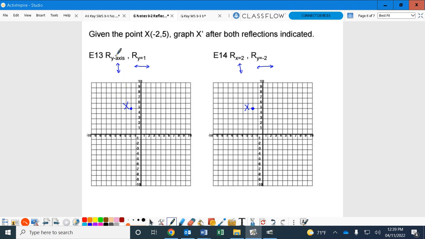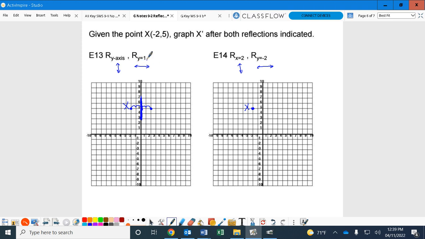So we're going to start by reflecting across the y-axis. Guys, here's the y-axis. Okay, if we want to reflect across this, we're going to go 2 points to get to the axis, and then we're going to go 2 points to get to here. This is going to be what's called my layover spot. Guys, it's a layover. It's like being in a plane. You stop in Atlanta and then you fly to somewhere else. We're not staying here, we're just stopping here for a minute.